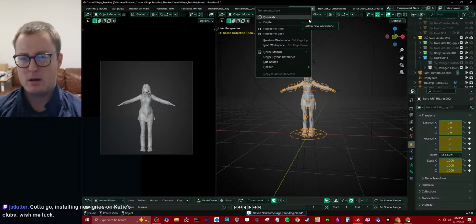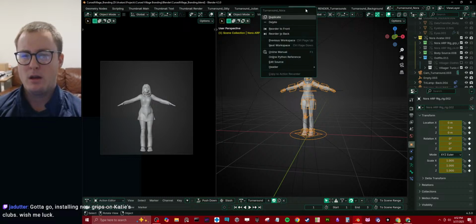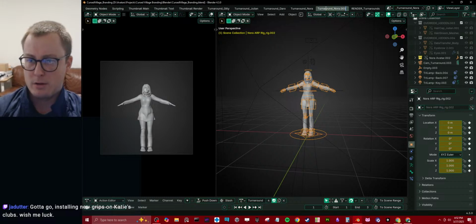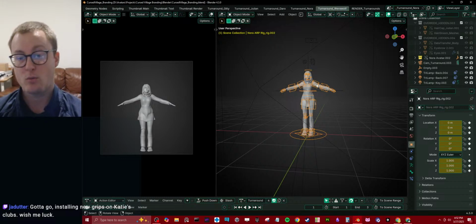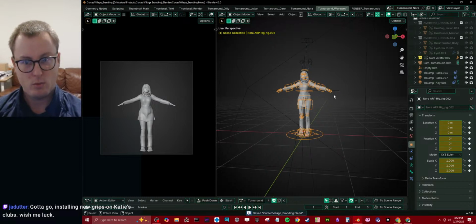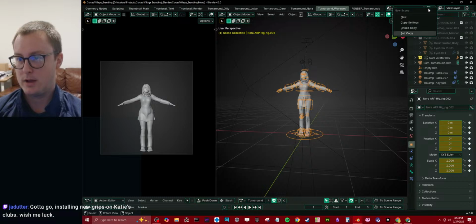Do a full copy here. Turn around. Werewolf. There. Wolf. And then we'll do a full copy of the scene.